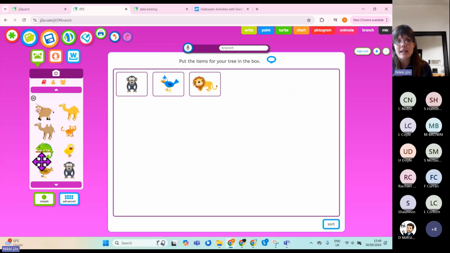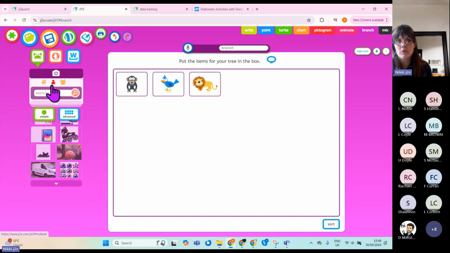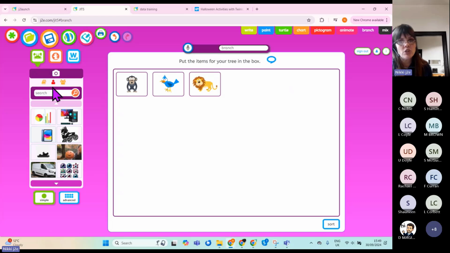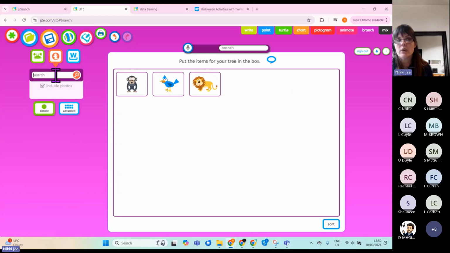So if something isn't in these clip art libraries, you do have the option to add images from your My Files. So if you've already got an image, you can add that in. You can take photographs directly into it, so that might be quite a nice way of building that in. You could do a guess who game of all the students in your class. They could take a photo of each student and then use questions to sort them. And then you've got this globe button. So again, that is our Google image search with the safe search filter added to it.